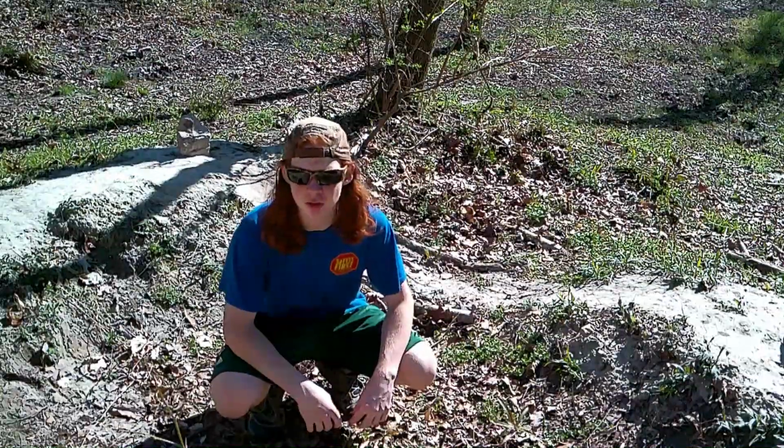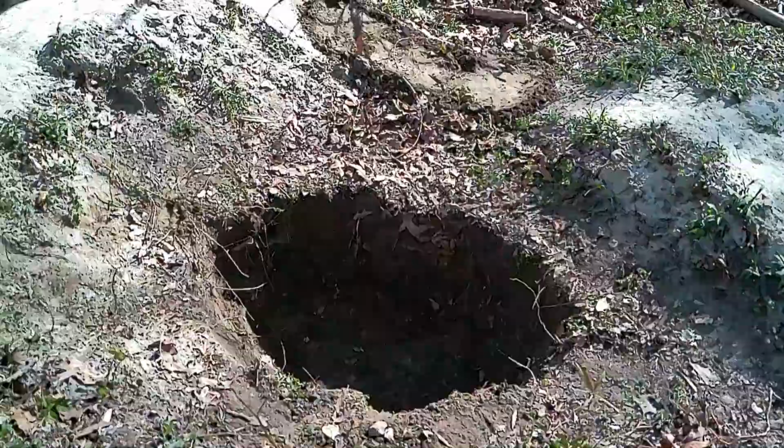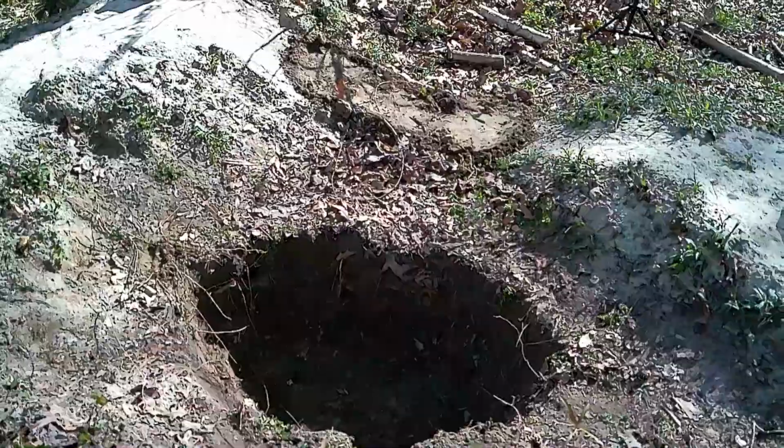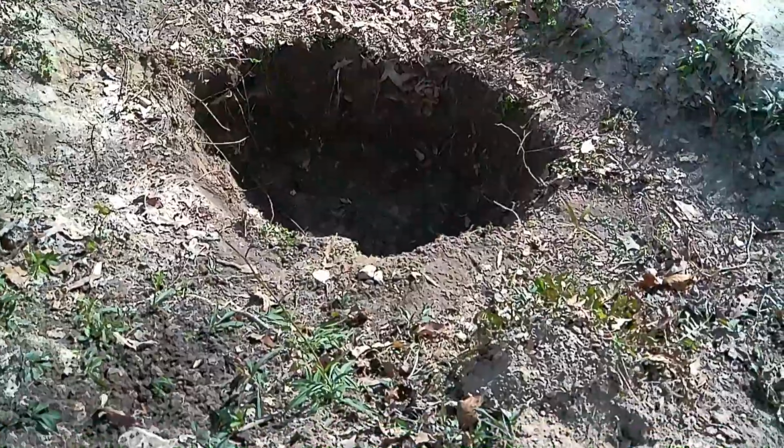First thing I'm going to do is deepen this hole. Here's the hole. It's about 2 feet deep, and now I'm going to build the road that goes around it.